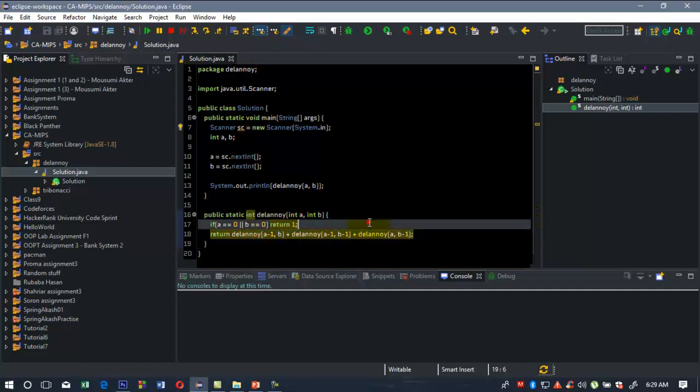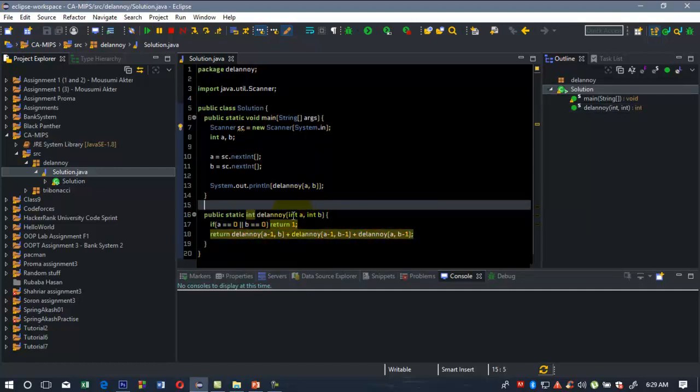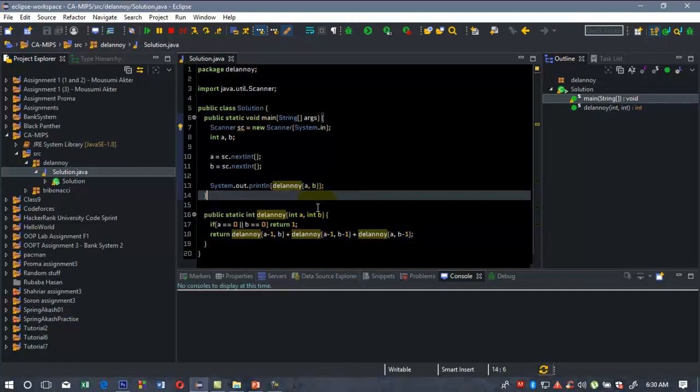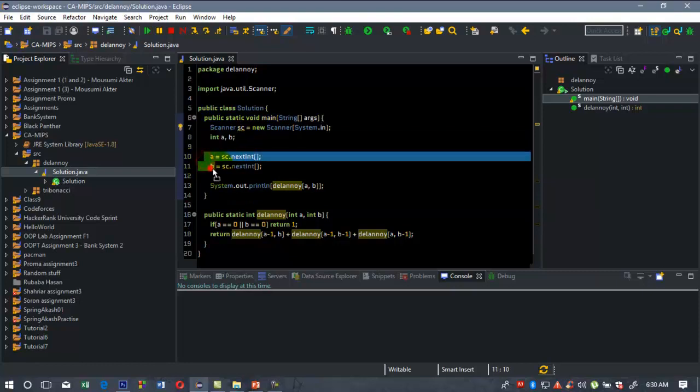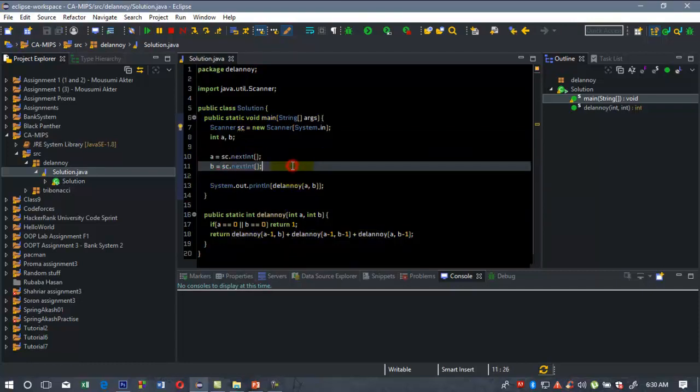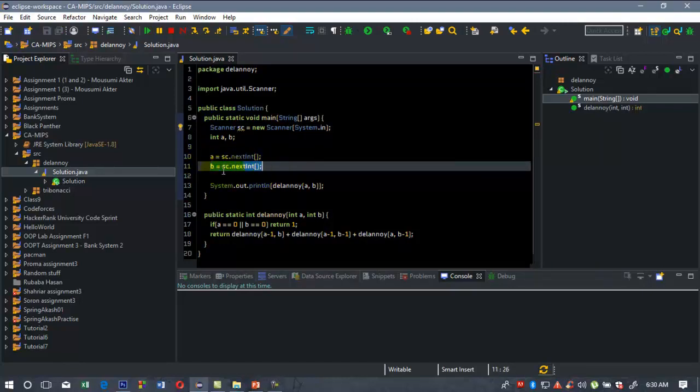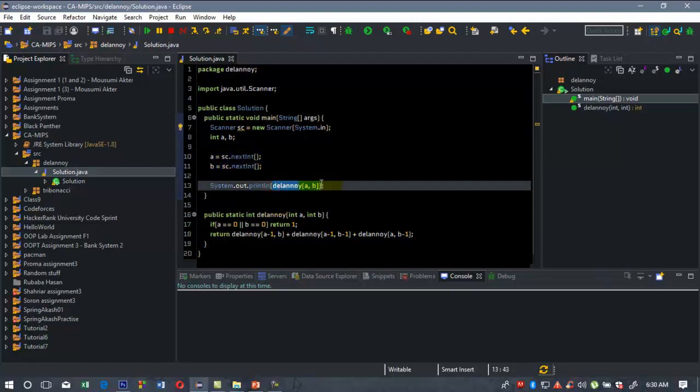Here we're looking at a Java code, and the code makes sense, right? It's very simple. As you can see here, in the main function, we're basically starting by scanning 2 values, which will be our coordinates. I'm sorry about that. So we're taking in 2 values of the coordinates in A and B, and we're then sending A and B to the function or method. In this case for Java we call functions methods. So the method Delannoy, we send the 2 values as parameters A and B, and we print it right away.